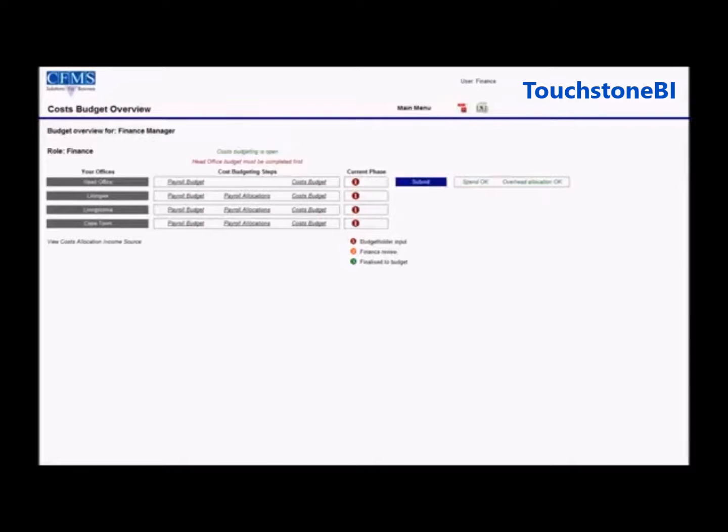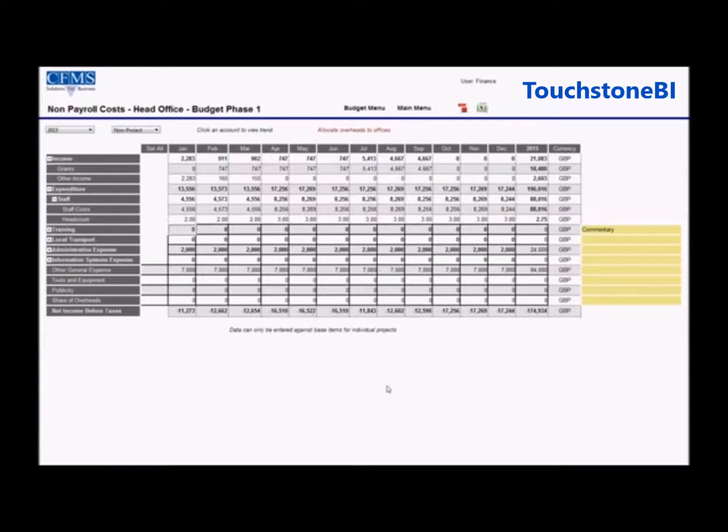And the next step for most offices is to allocate payroll to projects. In this model, we've assumed, however, that head office staff work on non-project items. So here we move on to our cost budget. Here is where, for any year or moving forward, and the various projects that may be allocated to this office, we enter our remaining costs. This office's income for the year and the staff expenditure currently allocated to the project are shown for reference, and the figures are of course displayed in that office's currency.